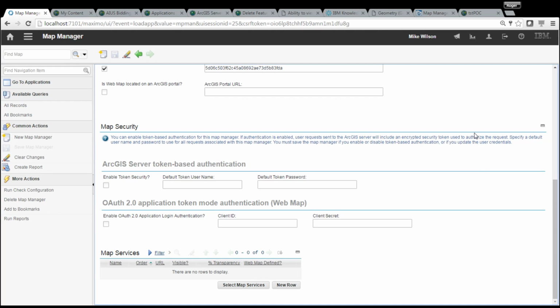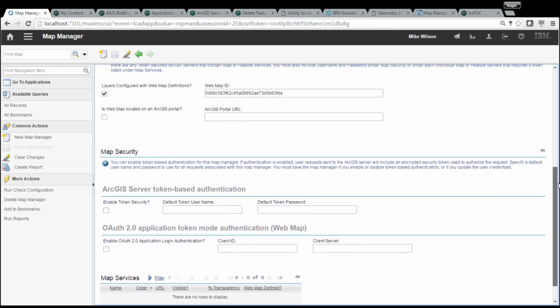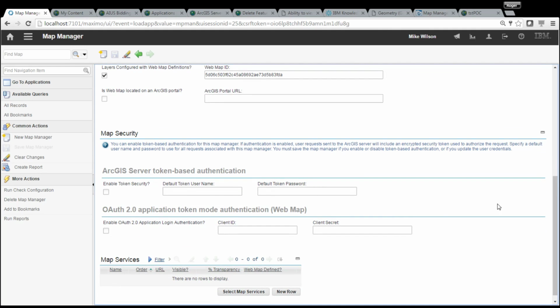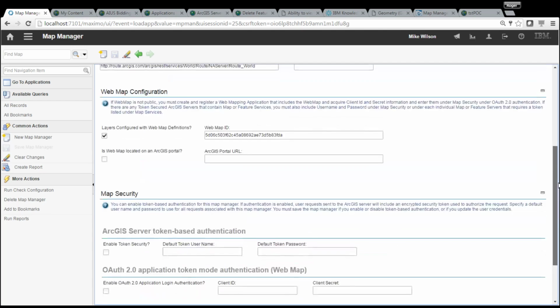And I'll show you that here in a minute. Okay, I hope you understand that. So if a web map ID is secured, we're going to give them OAuth authentication. But if any map service in there that we want to list here and use is secured, we have to enable the token security. So let's do that now.